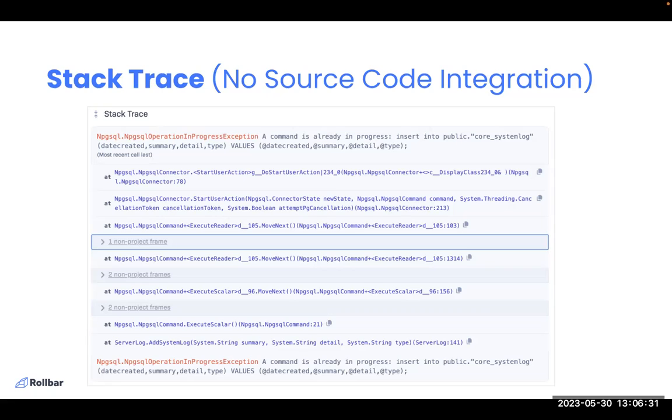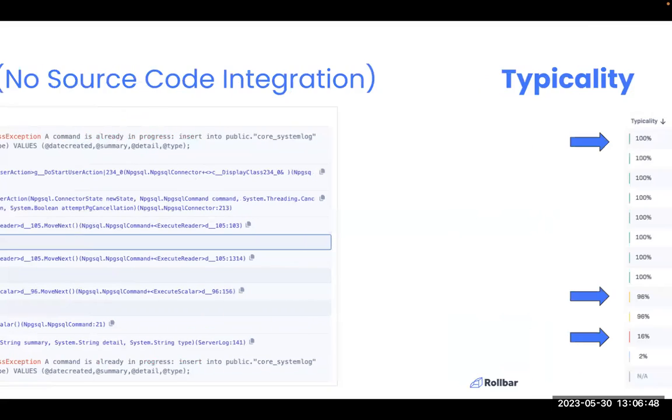What this does is clean up your view so you can actually see the problem. As you can see clearly over here, I've got a Postgres-specific issue that's having a problem, but it's collapsed all the non-project frames for me that really don't affect or change how I'm going to root cause and then go ahead and solve this specific issue.